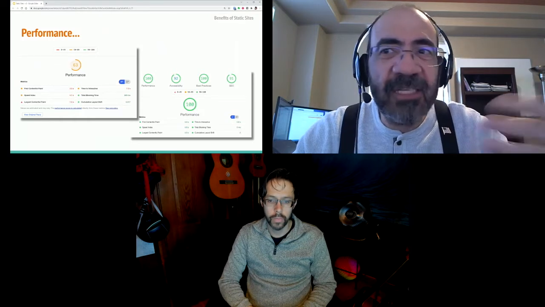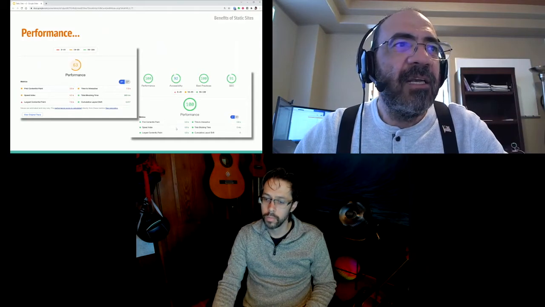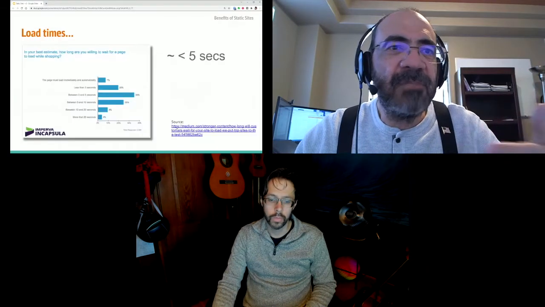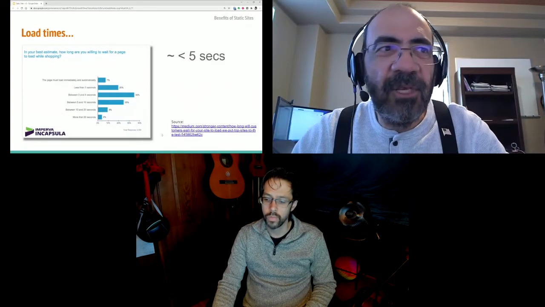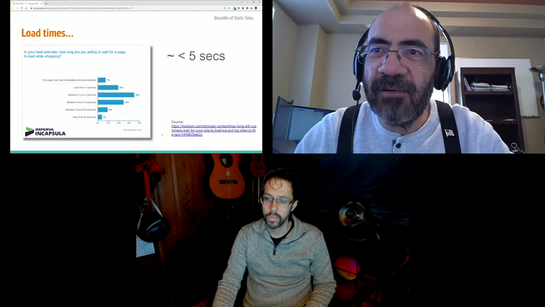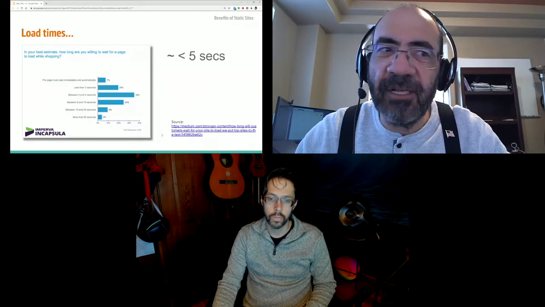It's not that you don't still have to optimize them, like optimizing images and other things, but out of the box the load times and the time to first byte are pretty good. And given that people only stick around for 5 seconds or less for load times, static sites do pretty well.